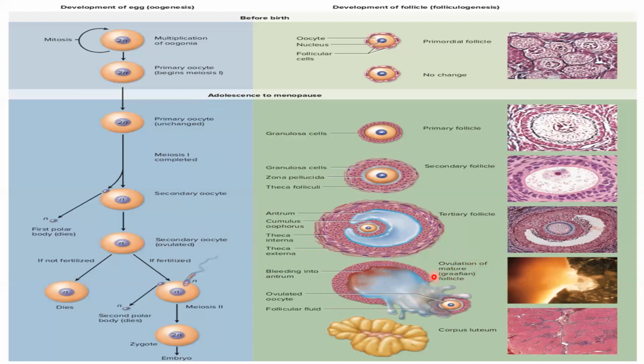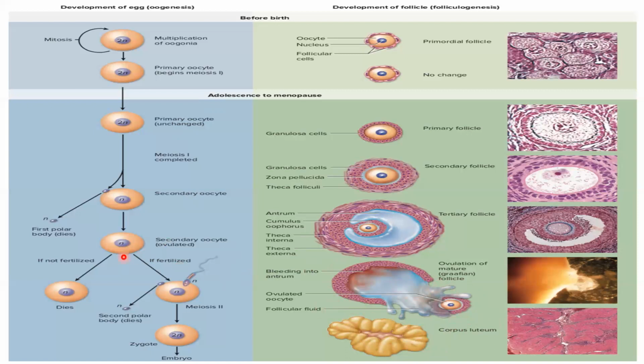So the Graafian follicle opens up and the ovum is released. This process is known as ovulation, a very, very important process. Every month, only one egg is released in this way by the ovulation process. Now, when the ovulation occurs, the ovum is released, or we can say secondary oocyte is released. This follicle is converted into corpus luteum, and then it gets degenerated after a fixed period of time.